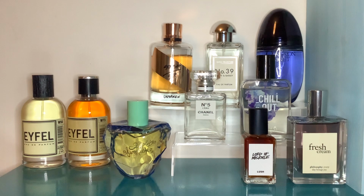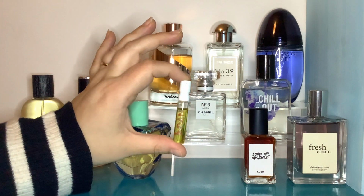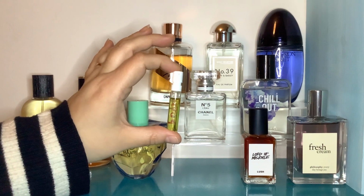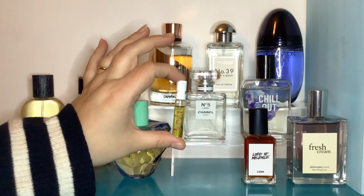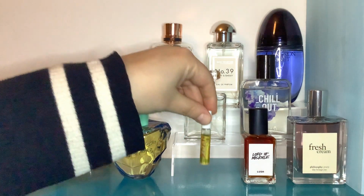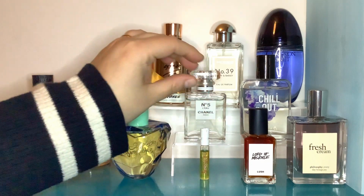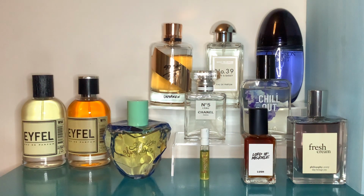So last but not least, I wanted to test this one out. Let me find the notes for it. I think this has a relatively straightforward note structure. This is from And Perfumes by Simon Constantine, and this is Bean. Bean is the one that I originally thought I was going to really enjoy. I've actually worn this in the evening, but I've barely made a dent in it, as you can see. These are eau de parfums. Bean is his lavender and tonka perfume, so I was quite excited about it, and I thought it might really work for me.